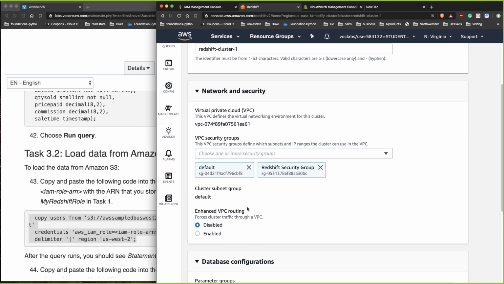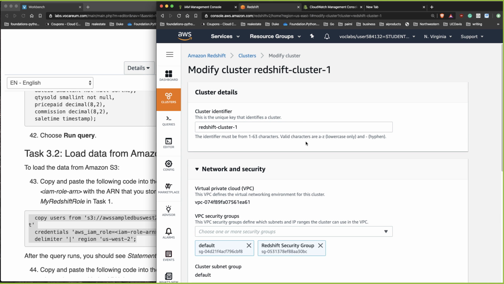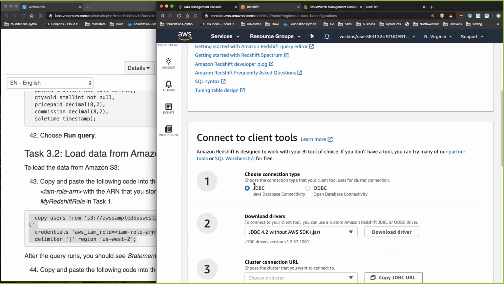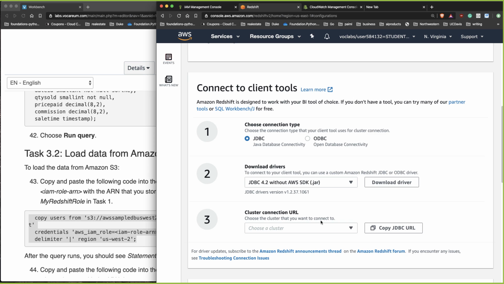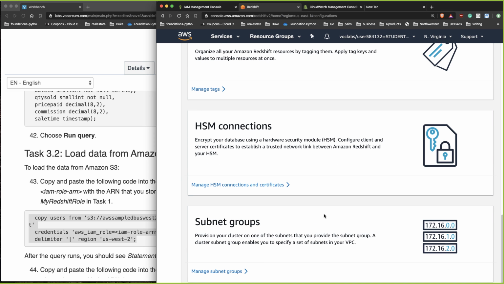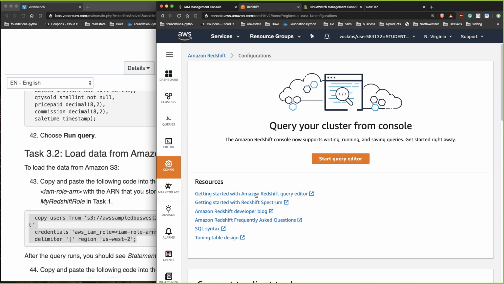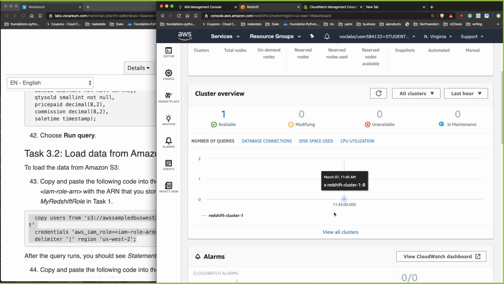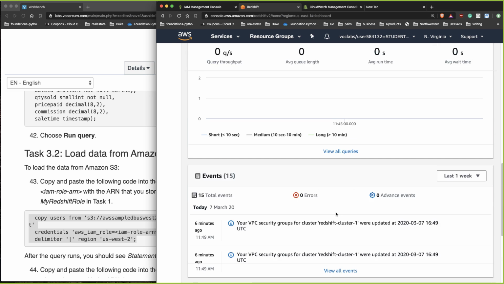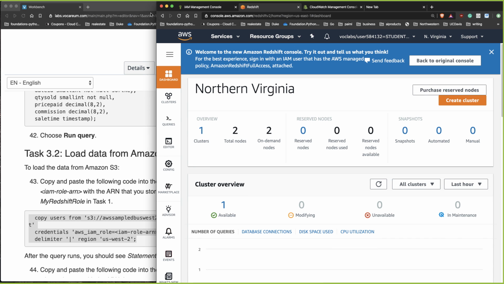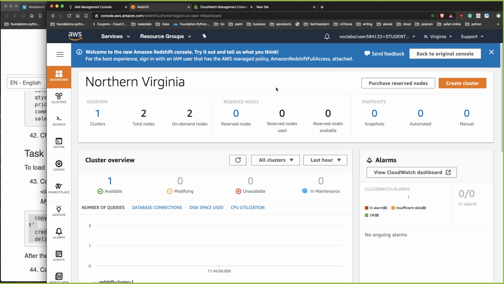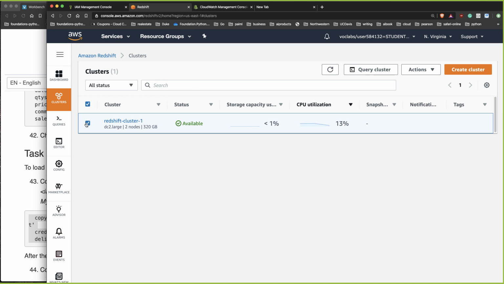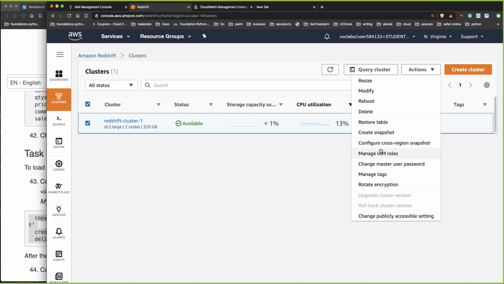There's a section here that I'm missing that has the security credentials somewhere. So where is that? It might be because the window is small, I'm missing it here. So it's under clusters maybe. Let's go here. Oh, manage IAM roles.